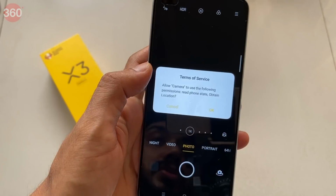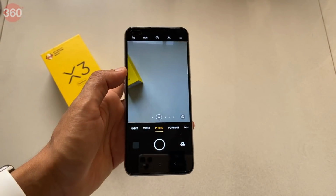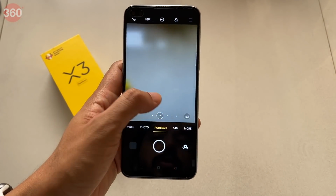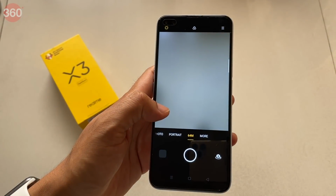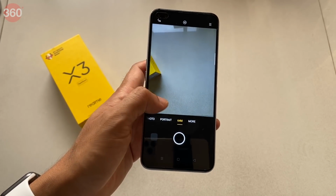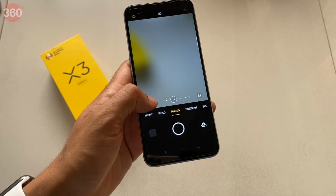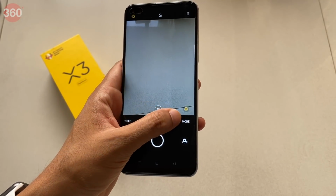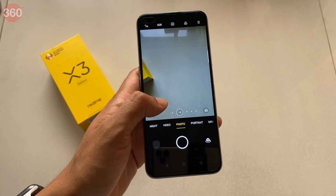Now, other than the zoom capabilities of the X3 SuperZoom, Realme is also touting two new modes. First of all is a starry night mode, which should be there somewhere in the settings, and we still need to figure out where exactly it is. But essentially what it's supposed to do, at least from what we are told, is, if you remember, Google introduced this astrophotography mode in the Pixel 4, and this is supposed to be similar. It's supposed to take multiple long exposure shots, and using AI and a bunch of other wizardry in the background, it's supposed to be able to show you a starry sky or even constellations, which sounds very exciting, and it's something which I will definitely be testing and seeing if it actually works.